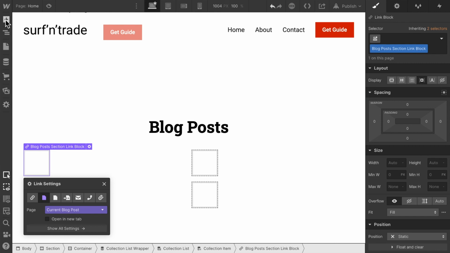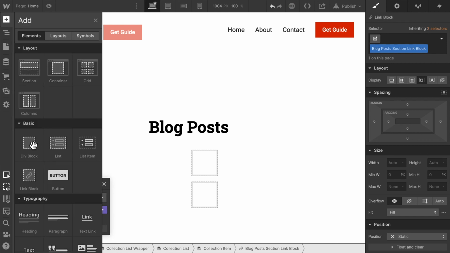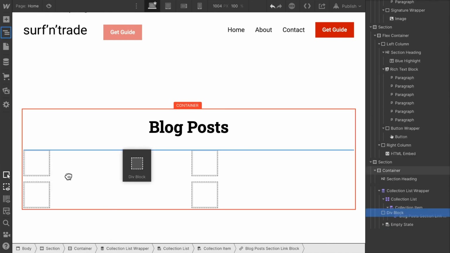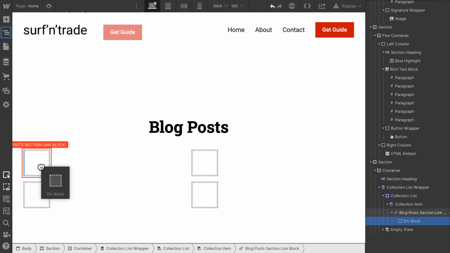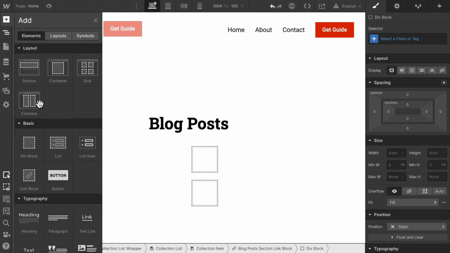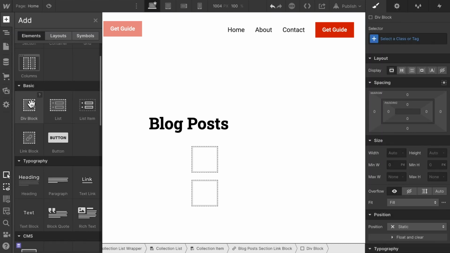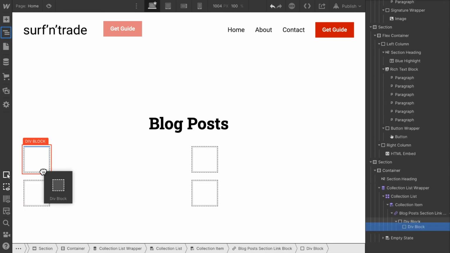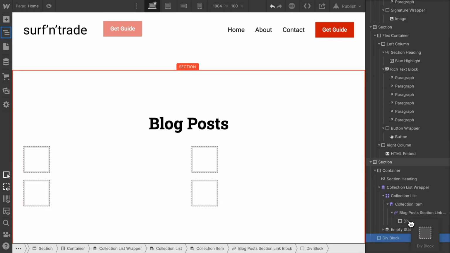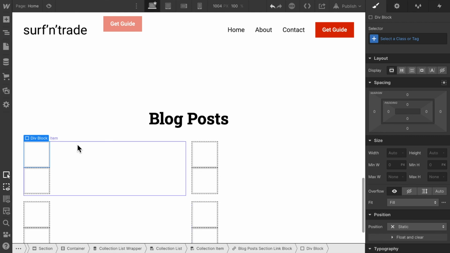Afterwards, I'm going to drop 2 div blocks inside that link block. The reason I am dropping those 2 items in here is because we want to have a preview image and some text, and I'm going to use those 2 div blocks in order to wrap both the image and the text.